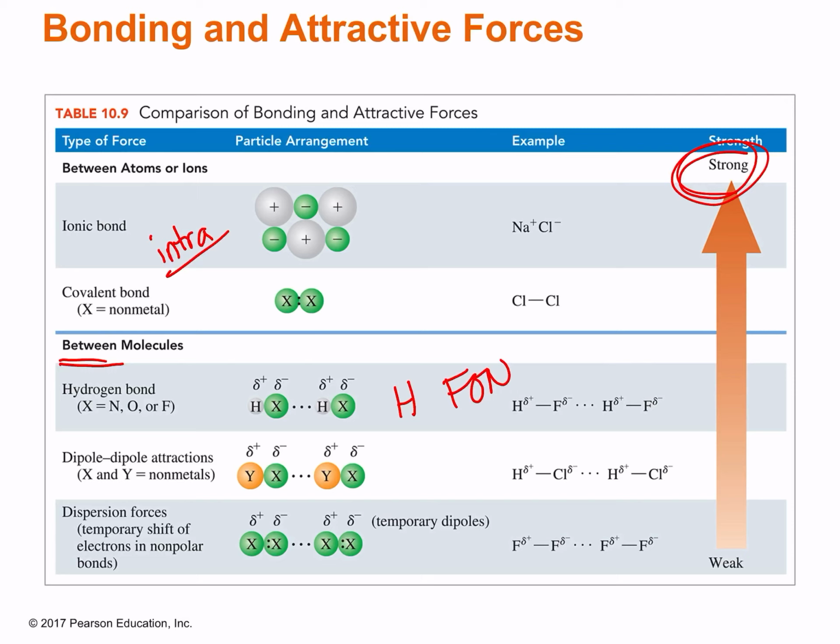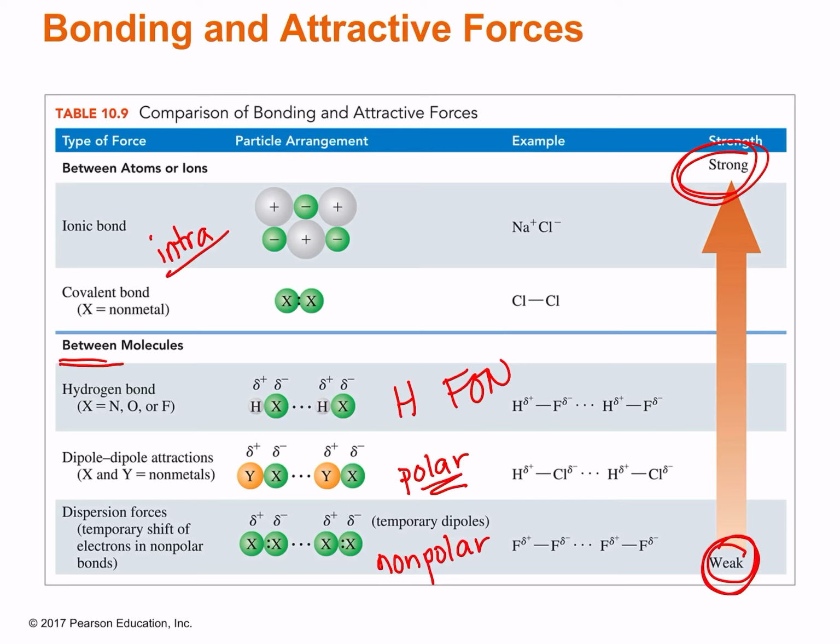And then we have dipole-dipole attractions. Those are the next strongest. These are for polar molecules, and they're attracted because of that charge separation, right? We get the partial positives and the partial negatives that happen in polar molecules. And then finally, we get dispersion forces. This is in nonpolar molecules, and this is that temporary shift of electrons that just happens in an instant. There'll be an induced dipole in a nearby molecule, and then they go away, and then it happens again, and goes away. These are very weak intermolecular forces.